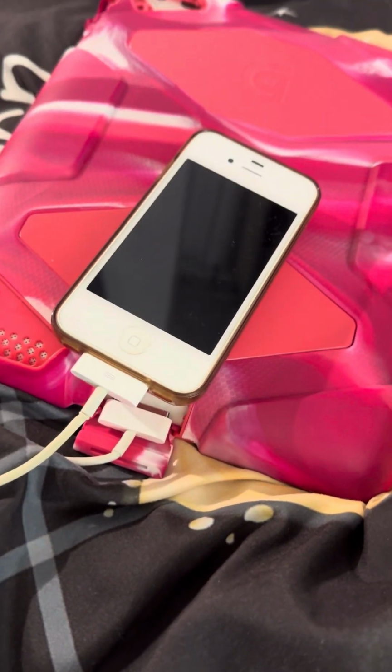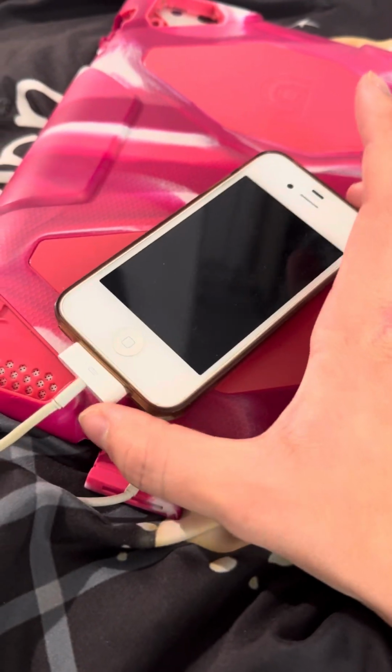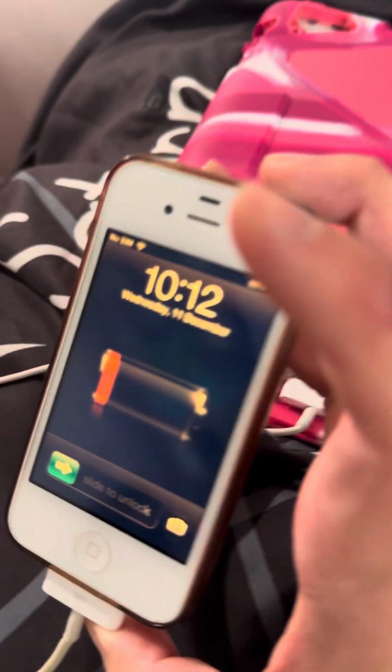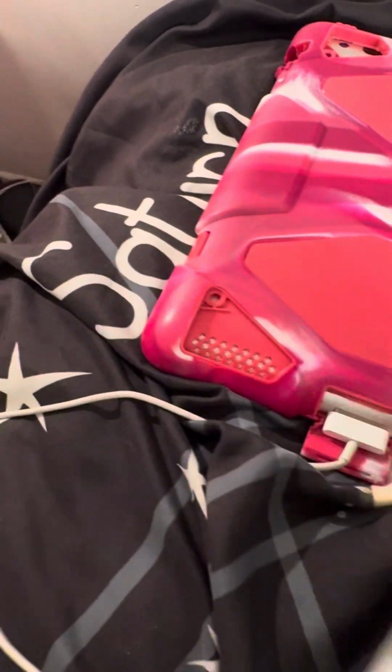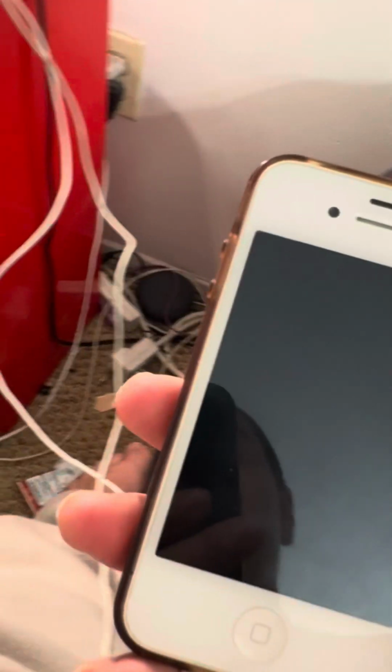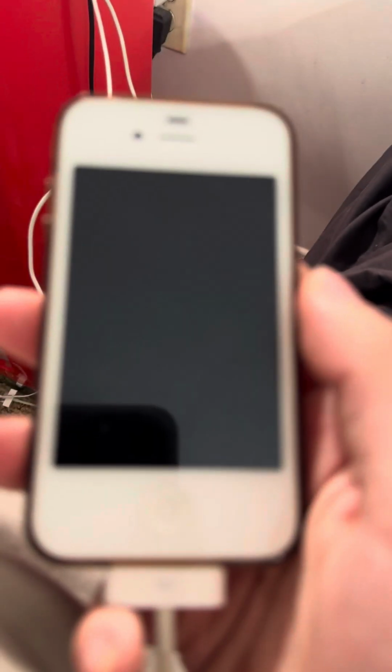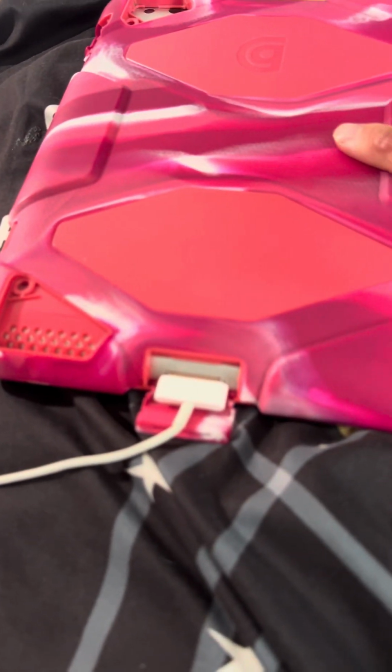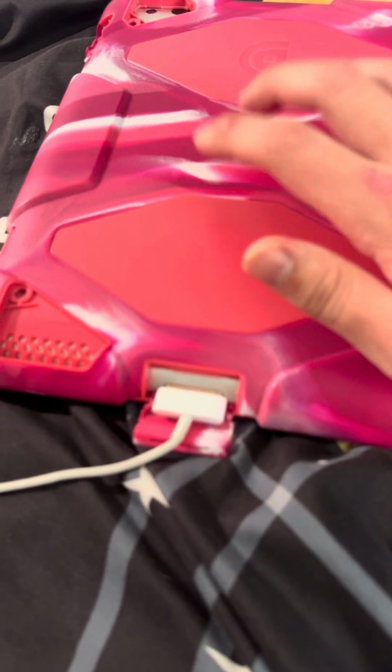Anyway, I'm going to be showing you how to fix YouTube on iOS 5 and 6, which I'm going to be showing you on the iPhone 4. Or no, I'm actually going to show you this method works on all iOS devices, depending on what device you have. If you have iOS 5, 6, or 7, you want to be watching the method I'm going to be doing on this white iPhone 4. If you're doing this on iOS 7, 8, 9, or 10, you want to be watching the method I'm going to be doing on the iPad 3.